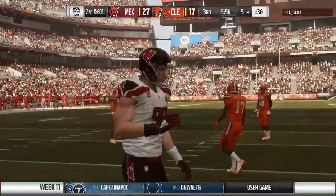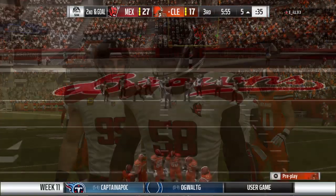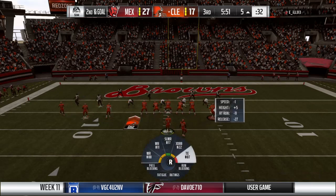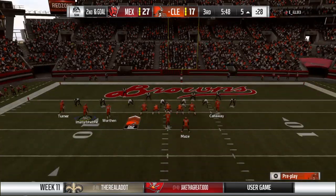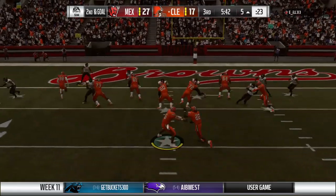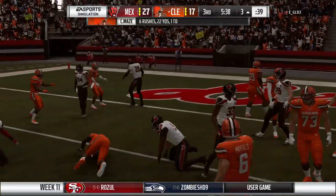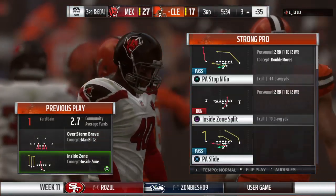Well, it's been the air game that's taken them down on this drive before they finally turned around and handed it off on the last play. And now they're looking for the big boys to get him in the end zone. Couldn't do it there. It'll be interesting to see. Offensive lines had to pass block a lot on this drive. Will they be able to revert and fire out and create some space in the run game? He'll get it up the middle. And he will push his way forward down to about the 3-yard line. Call it a gain of a yard as they get a little bit closer here.